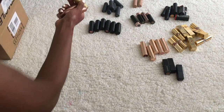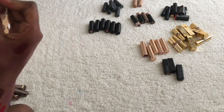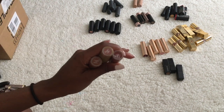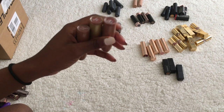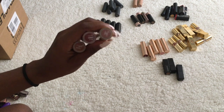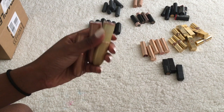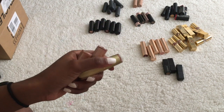Then I have these three from a brand I can't think of the name of right now — it's the one sold at Ulta that kind of rips off higher-end brands. But I actually do like all three of these colors. They're recommended by Makeup by Tammy who I love, and they're really great colors especially for my skin tone, so I'm going to keep these.